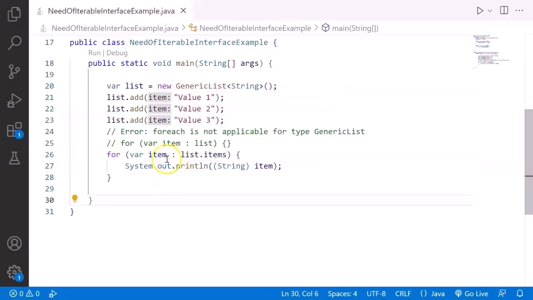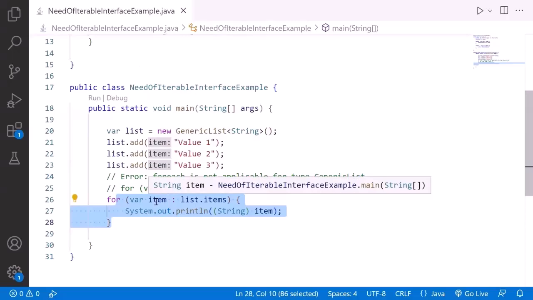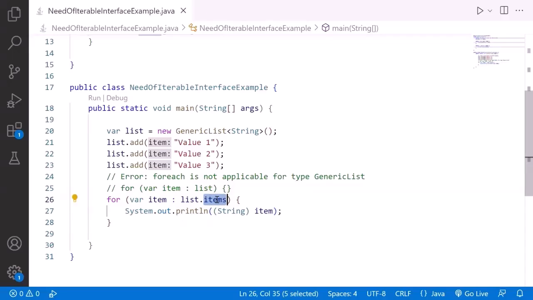So this is exactly how the for each loop solves our requirement of iterating the generic list. But the moment we talk about more iterations to be implemented in real time, let's say this items array is not accessible anyhow, and we have so many other operations to do with the list directly, we don't want to access any particular data member of that generic class. So how will we get rid of that issue? That's where the iterable interface comes into the picture to solve this scenario.